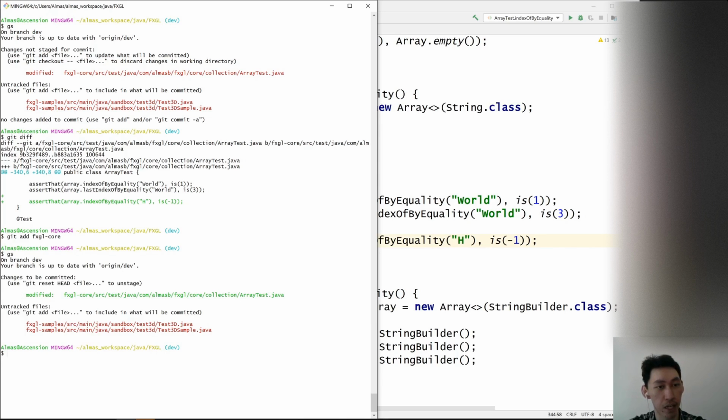It says that it's in the staging area. It's like draft mode. And now if you don't have any more things to add, you can say commit with a specific message. The message is going to say added missing test case, and then we're going to push.